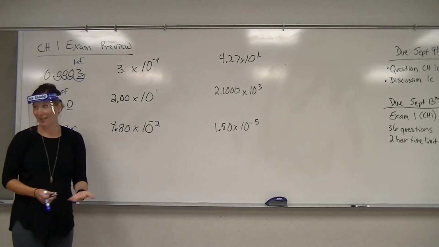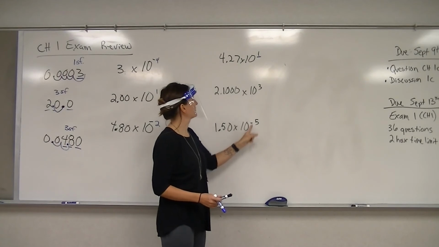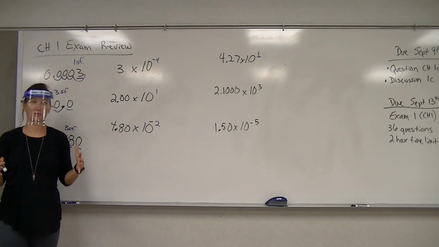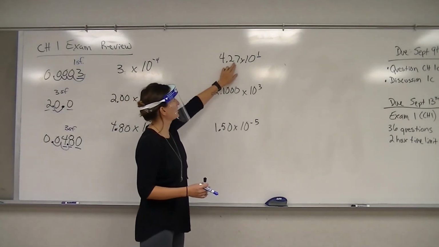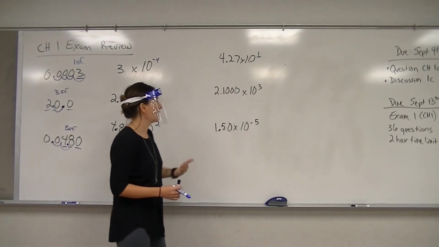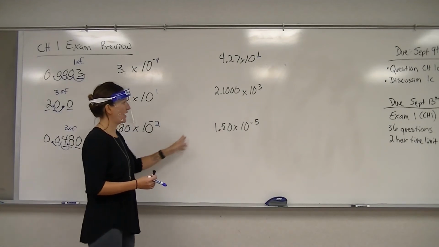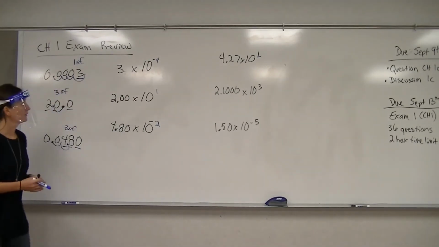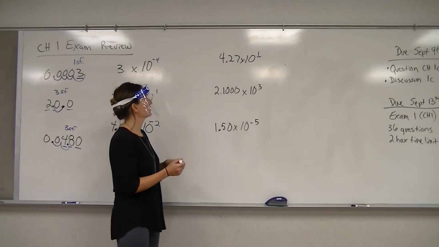To figure out the direction, we look at whether the exponent is positive or negative. If it's positive, the number is going to get bigger, so we move to the right to make it bigger. If we have a negative exponent, that means it's a tiny number, so we want to make it smaller and move to the left however many times it tells us. That top one, we're moving it once.